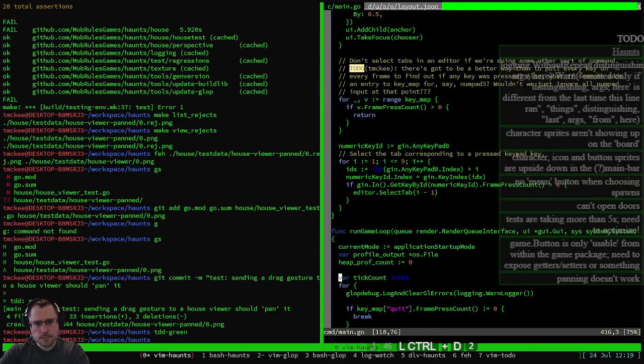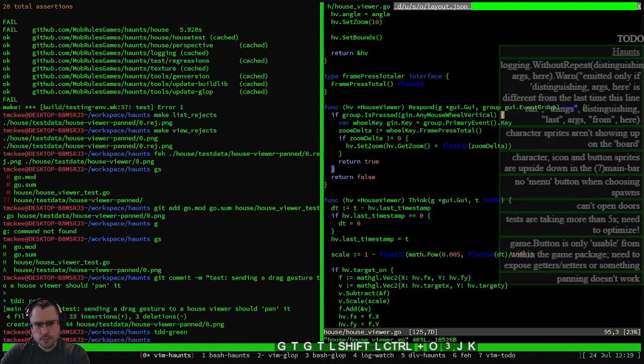It's gonna have to be like the first time we see mouse down, track where that is. If we continue to see mouse down, well, I guess if we see mouse move after mouse down.